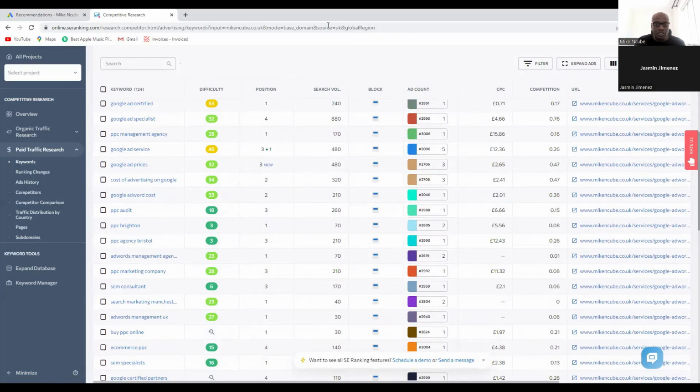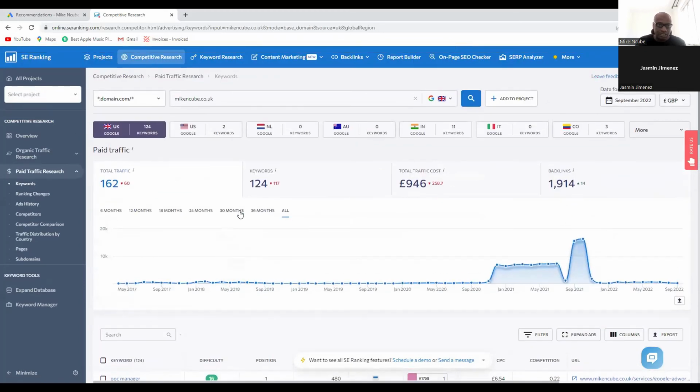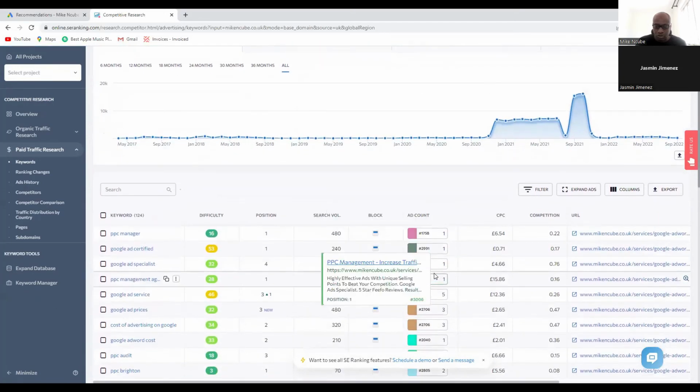What I would say, though, is do it for multiple advertisers. And sometimes if an advertiser stops and starts and so forth, you may not get any data in there. So that's something to be aware of. It's got its drawbacks, but it's got its benefits. And it's a tool I really recommend.